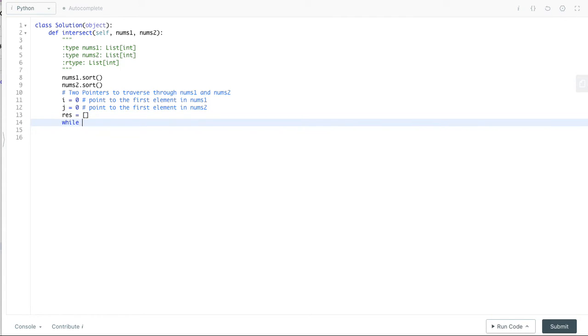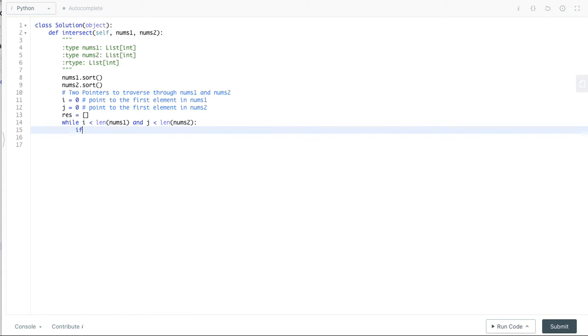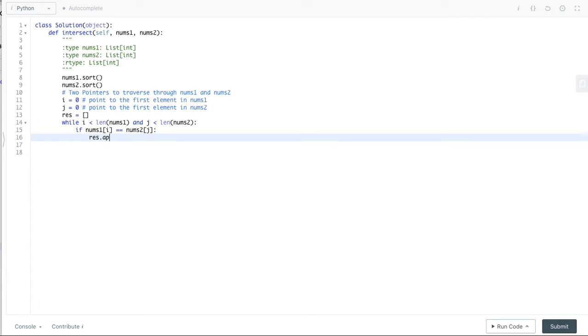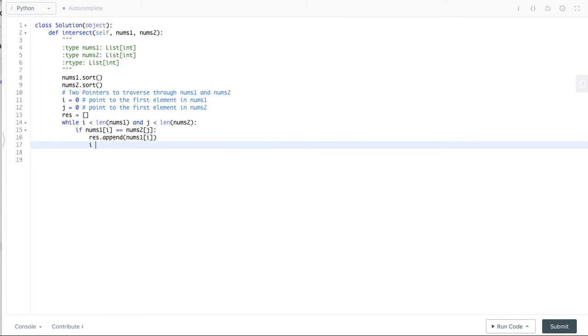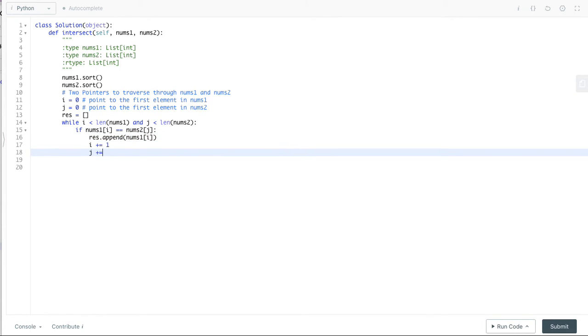And while i is less than the length of nums1, and j is less than the length of nums2, we want to see if the elements they point to are the same or not. If they're the same, we know we can append the common element to the end of the result array and then increase i and j by 1.